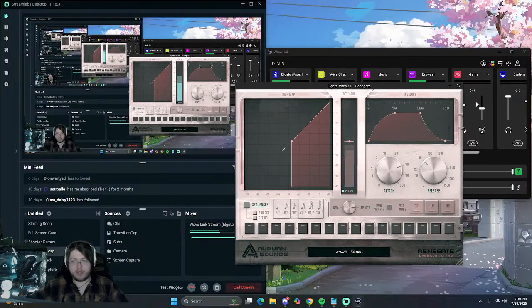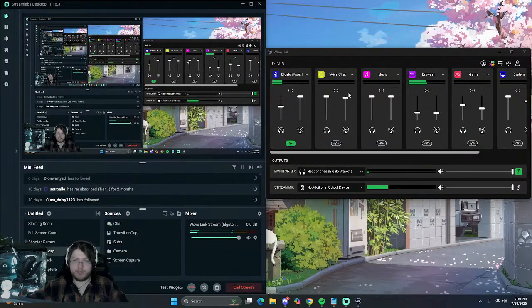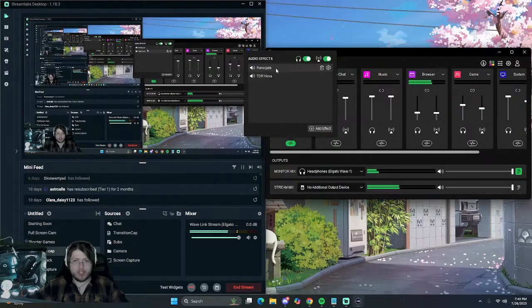So I have these two things. These are set up. This one could maybe be a little bit better, but I don't really feel like messing with this one. So back to my sound management program. What we're doing here is going into all my audio effects on my mic.